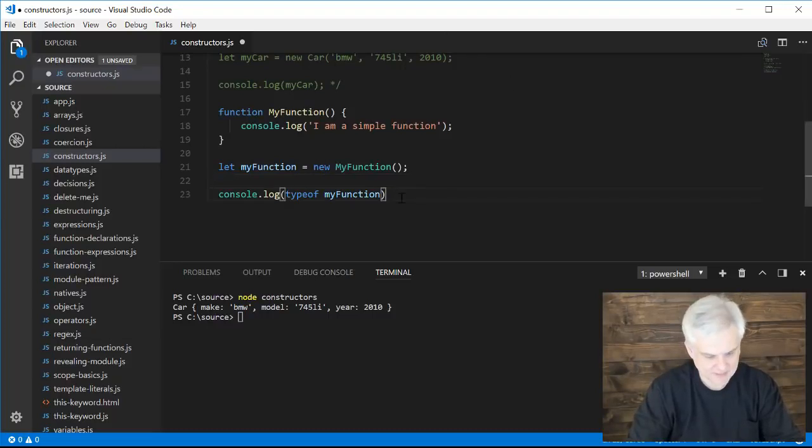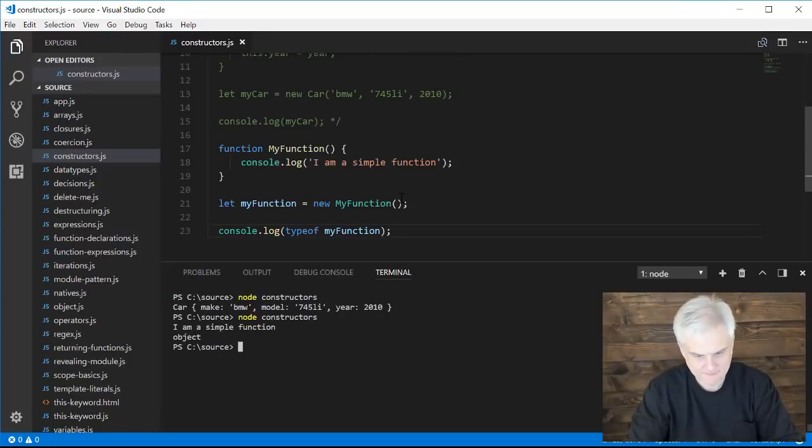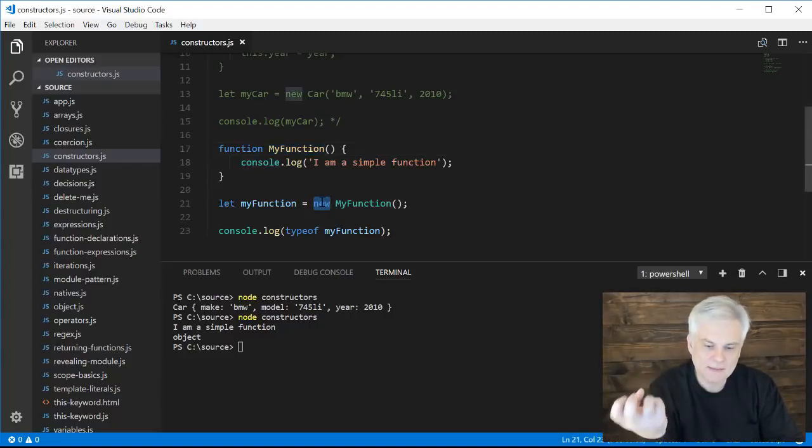And so let's, all kinds of problems with that line of code, but I caught it before I executed it, so that's good. All right, so you can see here in line number 21, we are creating a new empty object and then calling my function. My function executes, but not before a new empty object is passed to it into this. Now this is not used in the body of my function, so it's returned back to this variable of the same name but with a lowercase m.